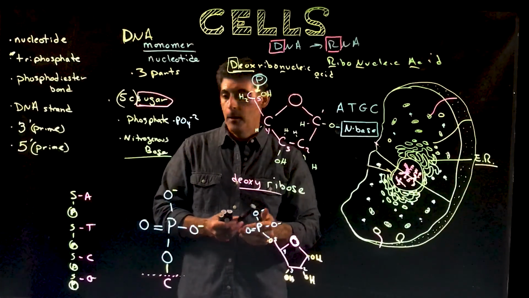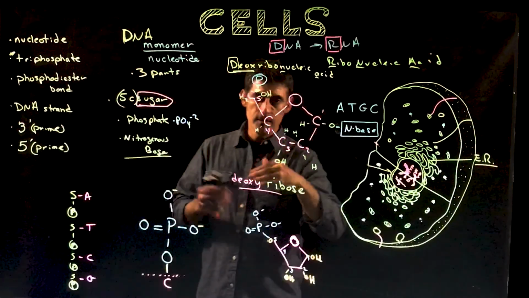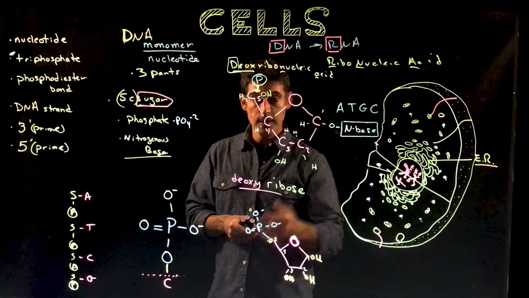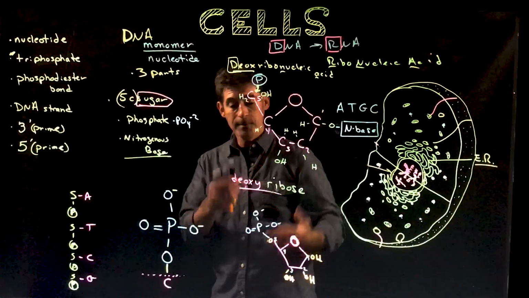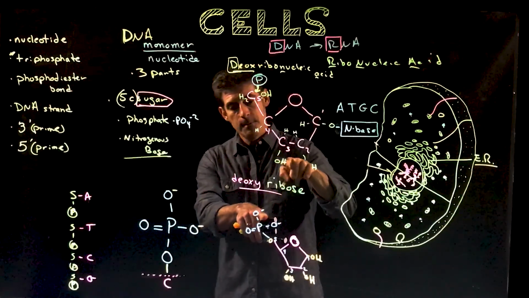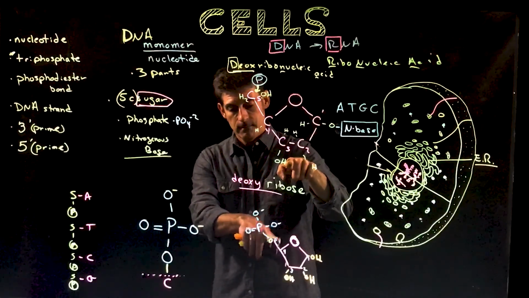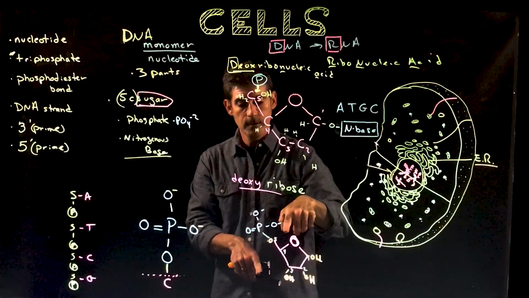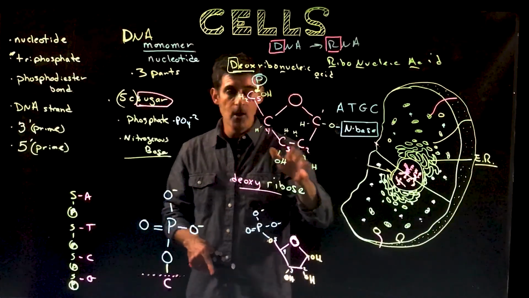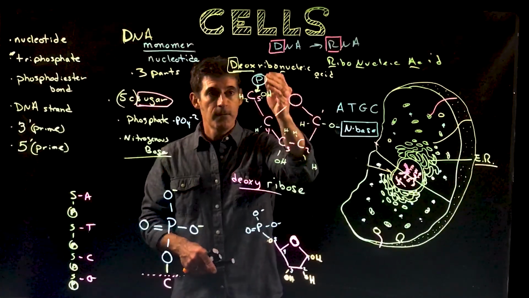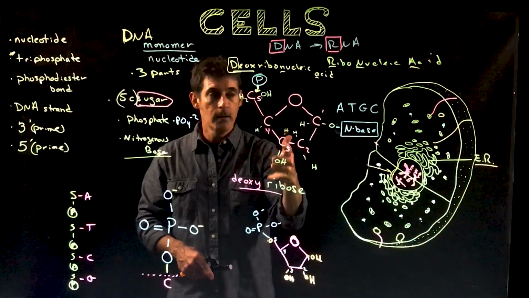It's not there. When we start to build this sugar-phosphate chain, there's going to be two parts of this that are then going to interact with other nucleotides. So say I took this nucleotide here and I joined it to the one I started to draw down there, and I wanted to put them together, the bond is going to be between the number 3 OH and the number 5 carbon phosphate, a 3 to 5. Okay. This guy's not going to be involved in any of these bonds. The number 2 one isn't really going to be involved in doing anything else. The phosphates will on the number 5. The OHs, the hydroxyl groups, will on the number 3.